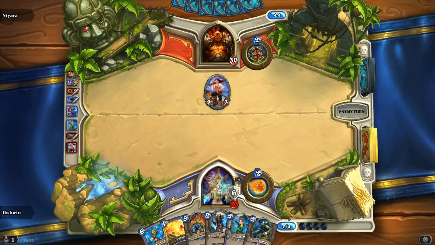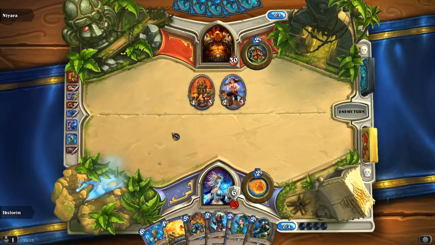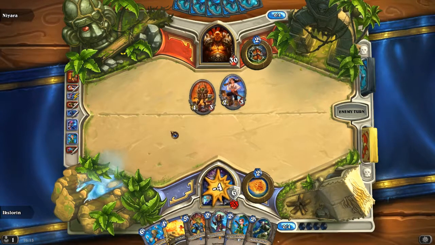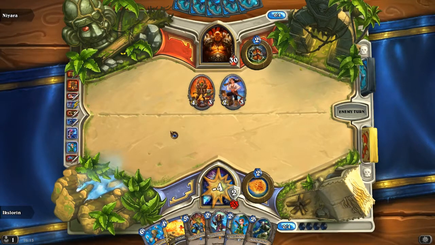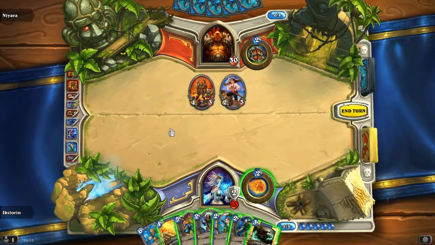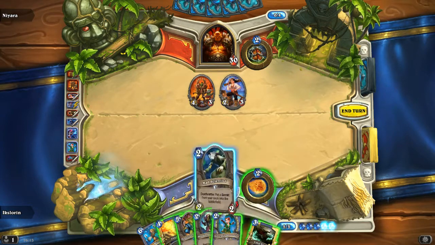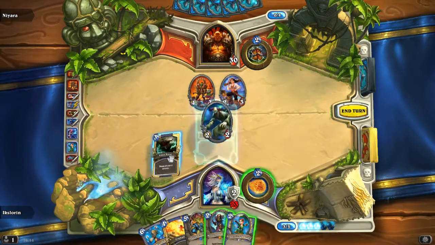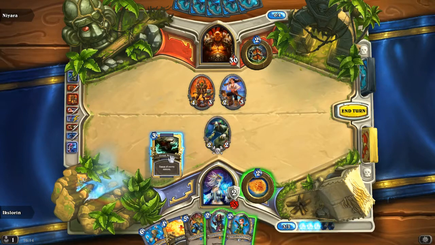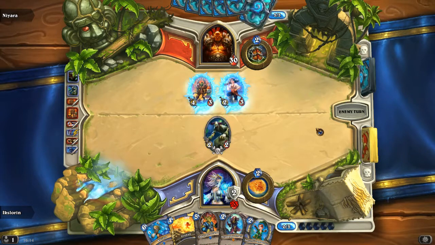But we have a lot of time. Okay, we may not. Maybe we don't. And 5 mana. Well, we can't go for the Auctioneer, but it will just die. So that makes no sense, really. So what if we go for Mad Scientist together with the Frost Nova? I like that idea. And we end our turn.